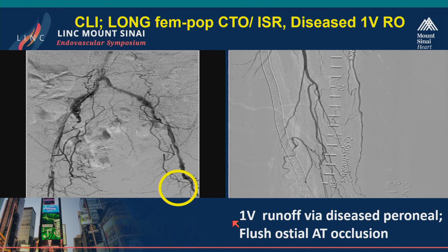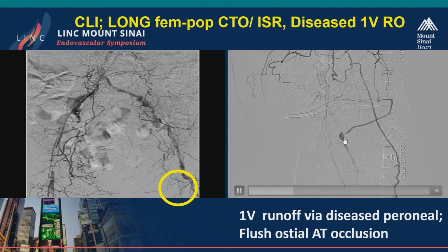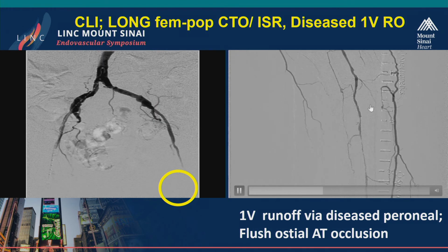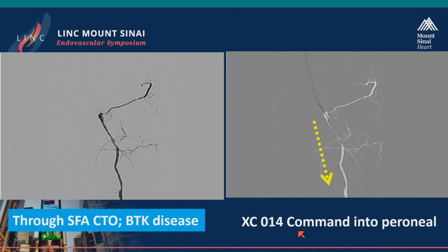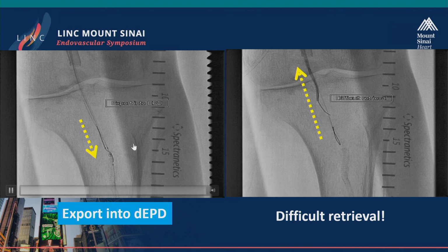So let's highlight that with some cases. Here's somebody with CLI. They had one vessel runoff, and it was via a diseased peroneal down here. That's all they had. They had an anterior tibial, but they had a lot of occlusions in the past. So we were able to get through that long occlusion of the stents before and stay in the lumen and get a wire into that peroneal. And our plan was to clean it out. Here was a jet stream, and then do definitive therapy with DCBs.